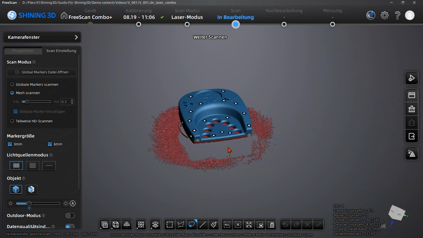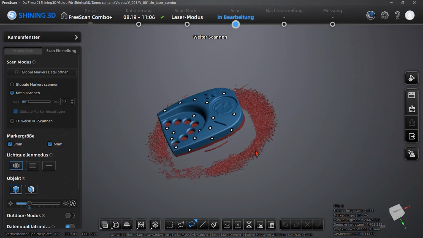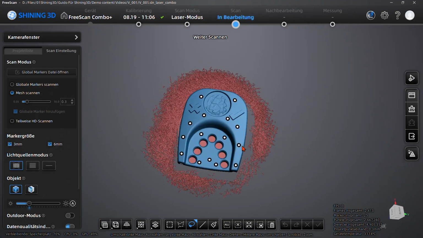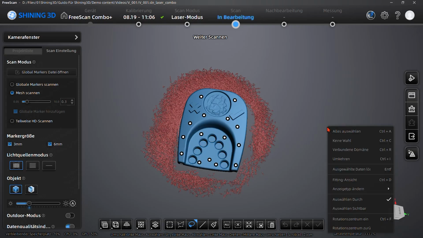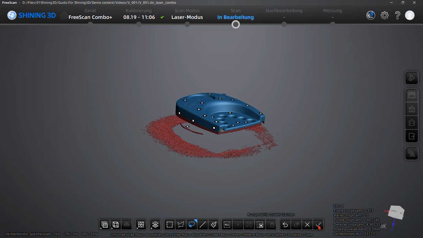You can see I'm selecting much more than would be needed, but I'm going to scan the model from the downside also. Additionally, I can also unselect some data if necessary, as you can see here. And there we go.